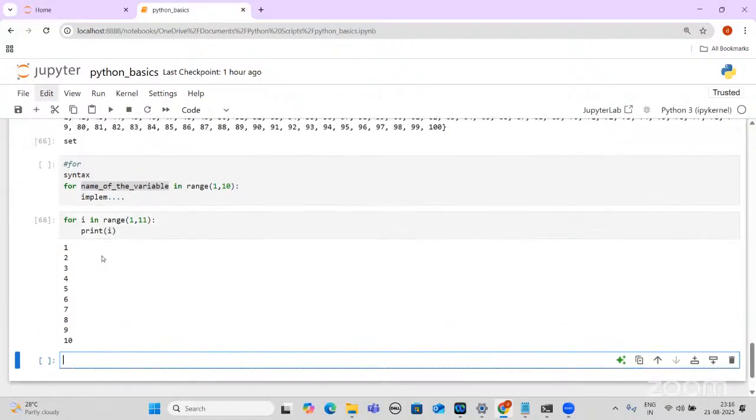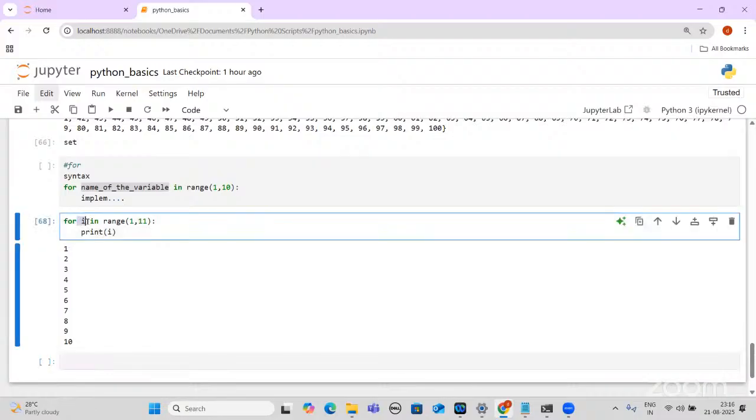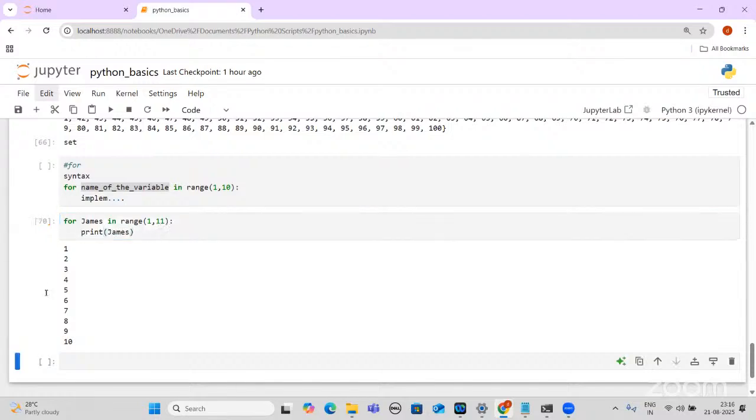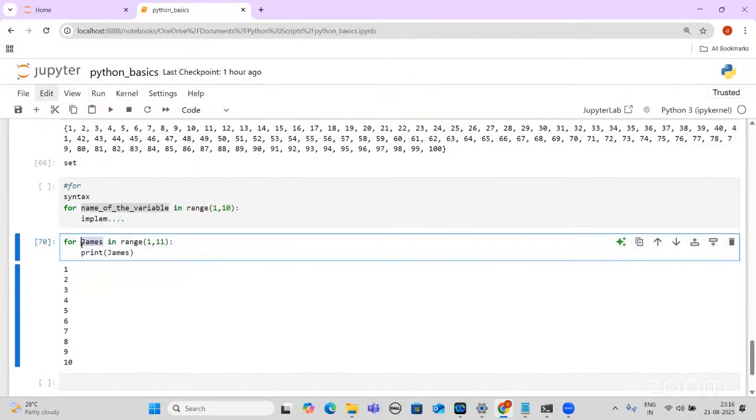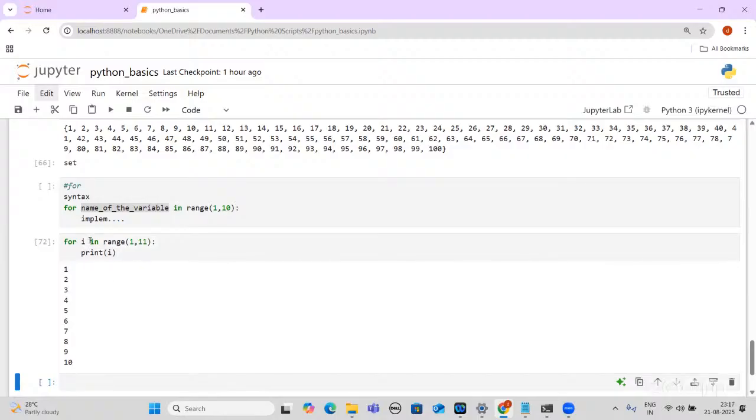Nothing special here. I'm taking one variable name, anything would be fine. Here I can give James also. This is a variable name. In general, for a for loop, we'll give i. Don't worry why I'm giving i. Where am I searching this i?